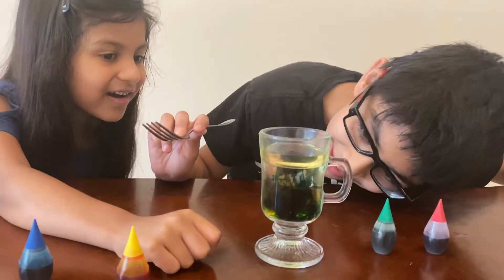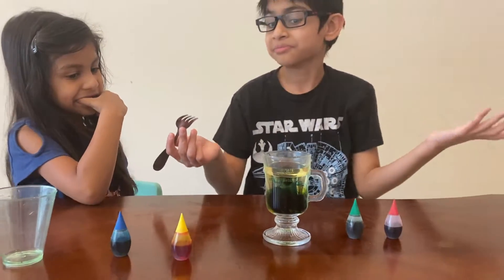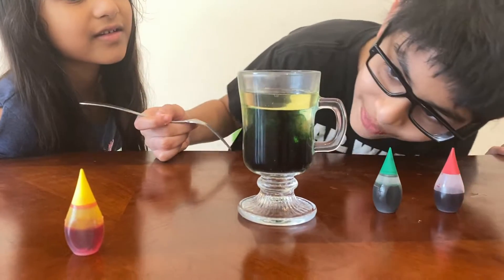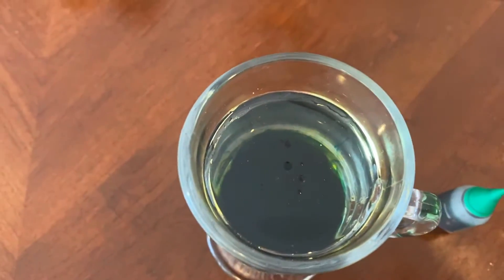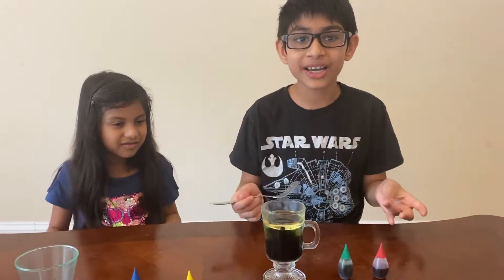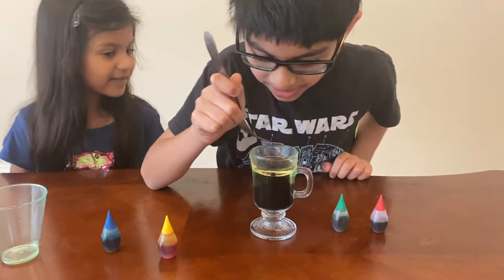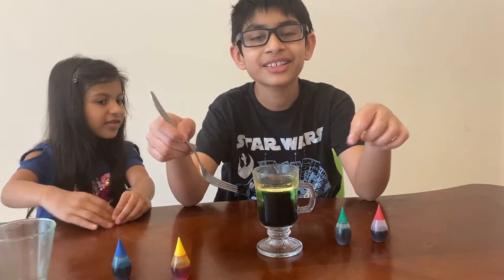I saw a green one and a red one launch! Now if you see this big cloud forming on the bottom, it's like the smoke — because after fireworks, smoke does come. So first the firework colors came out, and now the smoke is forming. At the top it's still a bit colorful, but most of the food coloring went to the bottom. The last one at the top is probably the yellow — it's just green smoke now.